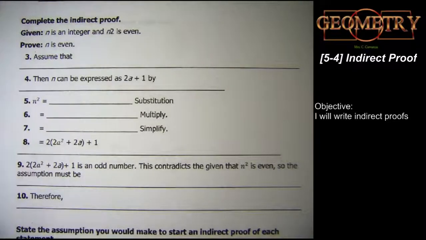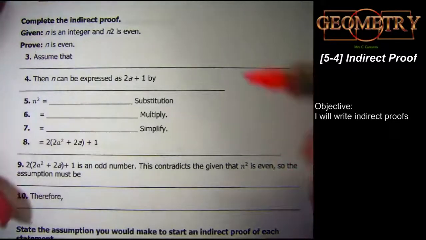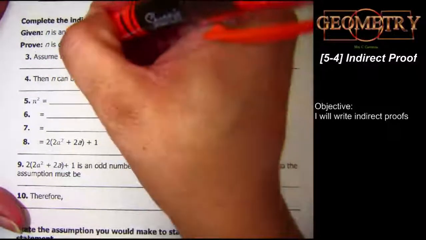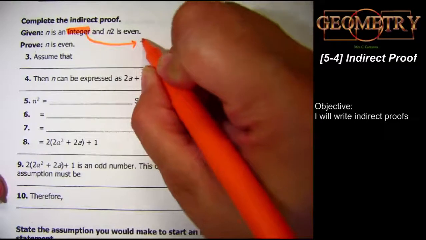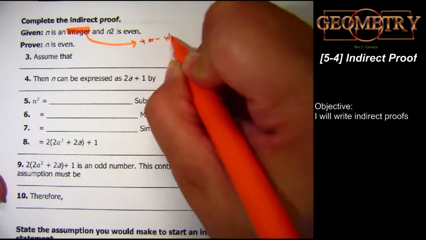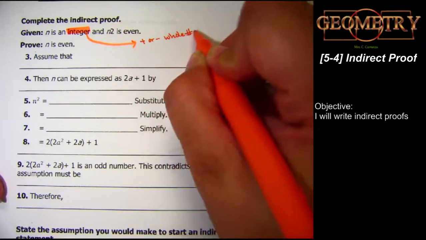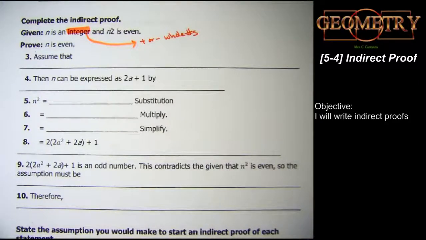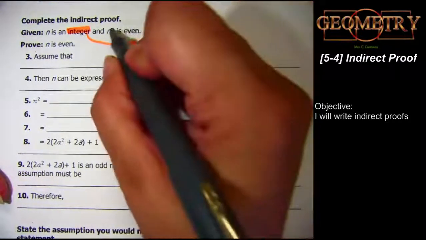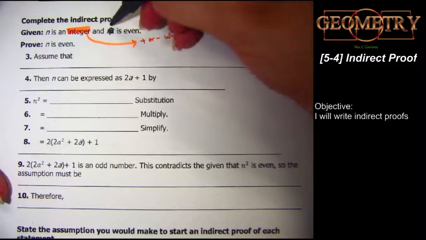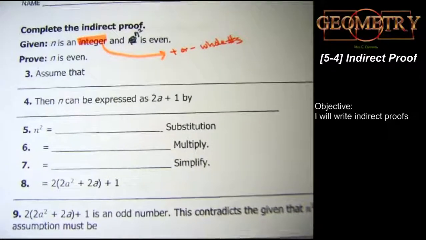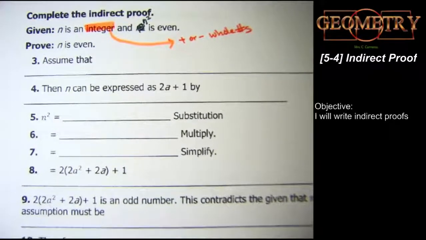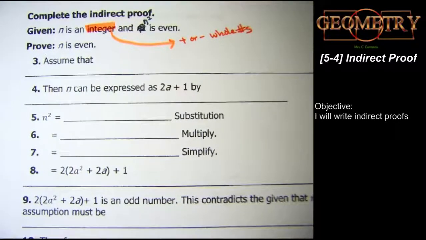All right, what's an integer? Negative or positive whole numbers. I love it, thank you. Positive or negative whole numbers. Lovely. And then it isn't a thing that I have created unless there's a typo. That should be n squared, not n2. So please make that change. Thank you very much. All right, so n is some sort of whole number.